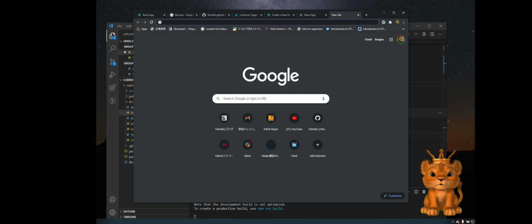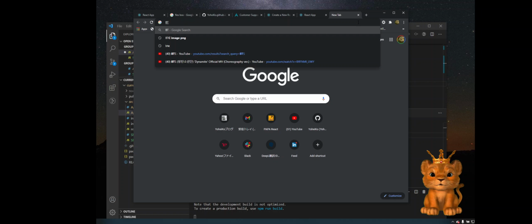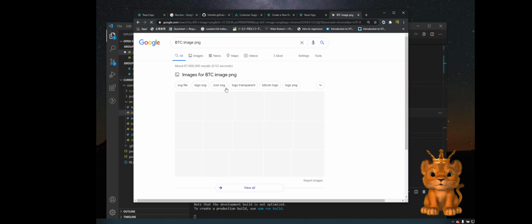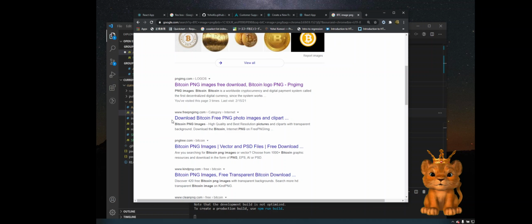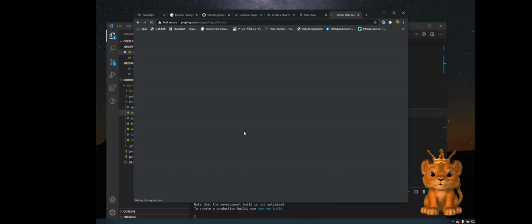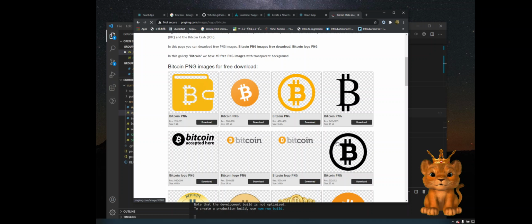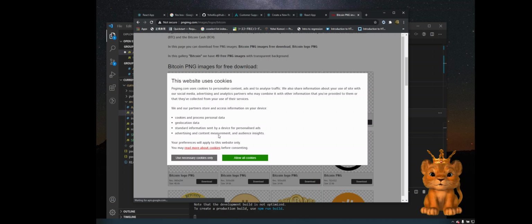So BTC image PNG. You can Google BTC image PNG and you may find pngimages.com. This is a good place to take simple images. You can use anything you like, but I want to use this one.